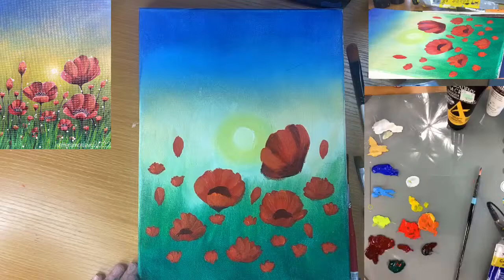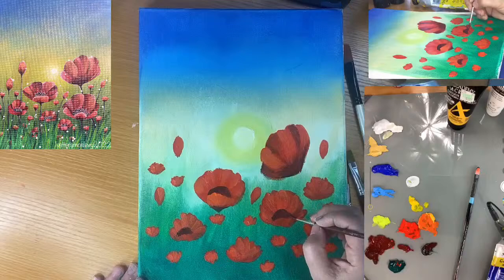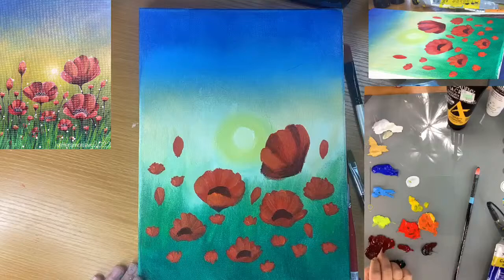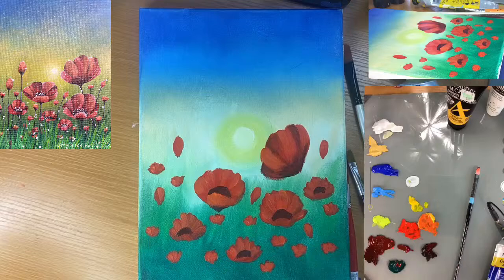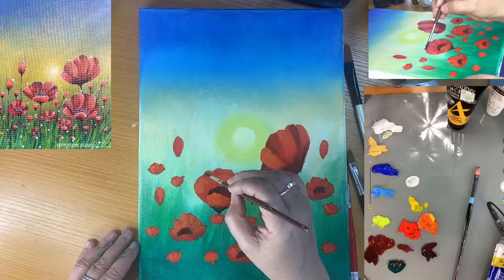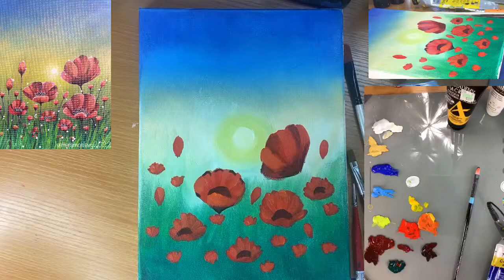And I'm going to change my brush. Let me just correct this one. Okay, let me get some water, more black in the bottom. Yeah, flowers are a little tricky. You are not alone with this one. And this type of flower is more about the shadows and the lights than about definition. So I want you to see how I'm adding the color. Then I'm going back with my filbert and I'm dragging the paint, and my filbert was clean.